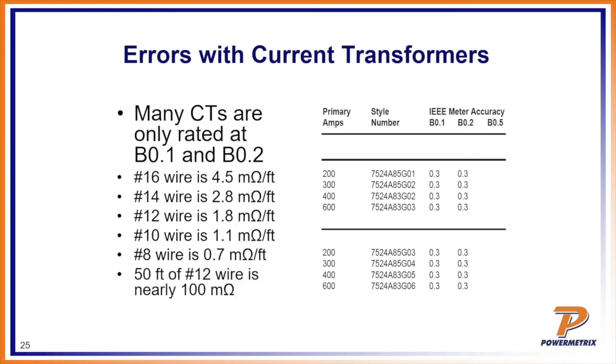A lot of customers call up and say they need extensions for their Powermaster to get from the CT to the meter, and I always ask them, I hope you guys have a pretty heavy gauge wire coming from the CT to the meter, because there is going to be a loss when you run 100, 200 feet, depending on what the wire gauge is. So keep that in mind.